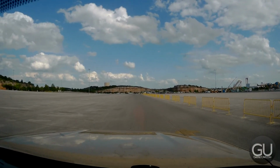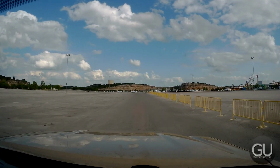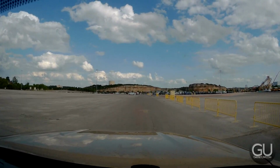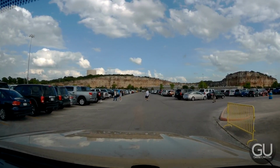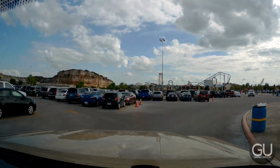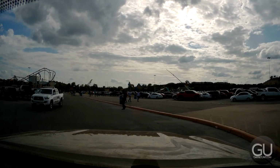And here I am going down the regular area. Looks like they're actually building a new water ride to the right. You might be able to see it. It is nice to see them expanding the water park. It is a relatively small water park. It's still not too bad. Yeah, I definitely do not remember seeing this many cars in a very long time. Then again, it is a holiday weekend. This many people, I guess, should be expected, although it's just Easter.